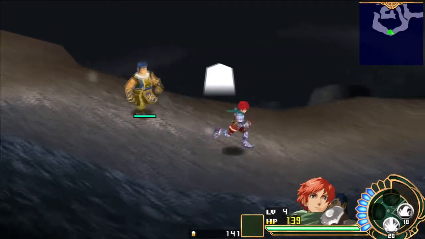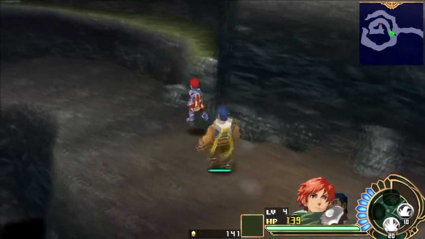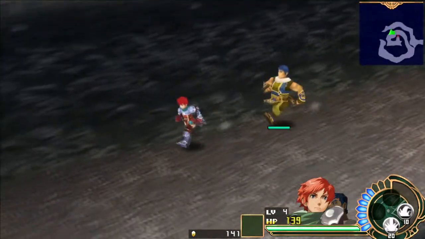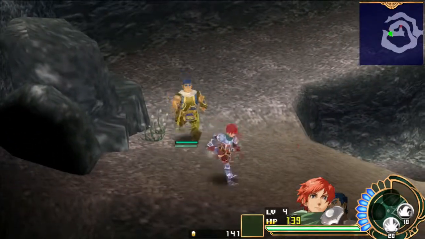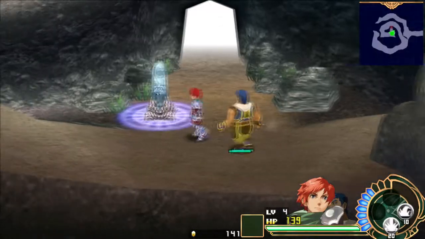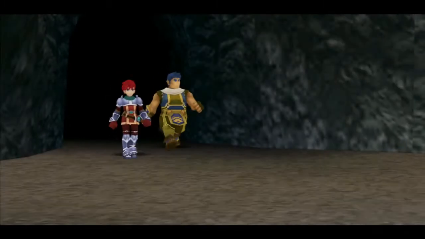You may also notice that Adol has learned Earthshaker. Earthshaker we will be seeing plenty of in the upcoming fight, but it is a tier 2 skill, so it costs 20 SP to use instead of 10, but it deals more damage, and it does a lot of stun damage, which may be a little handy in this upcoming fight, but let's get to that when we get to it.